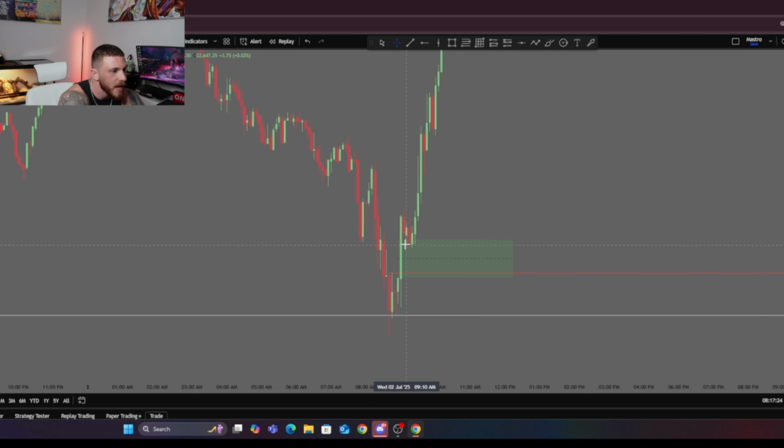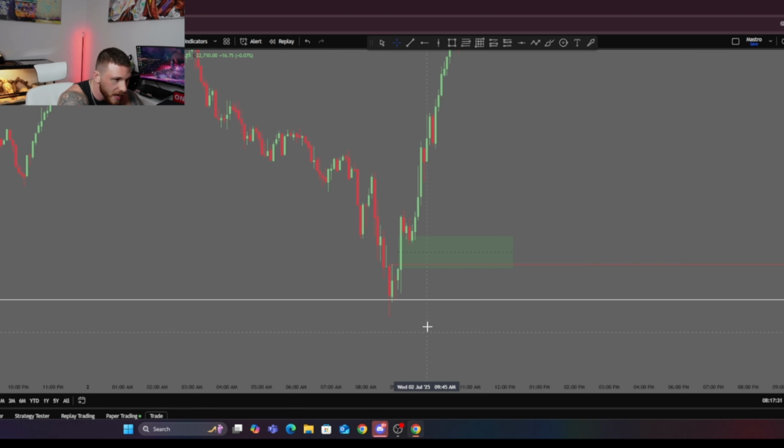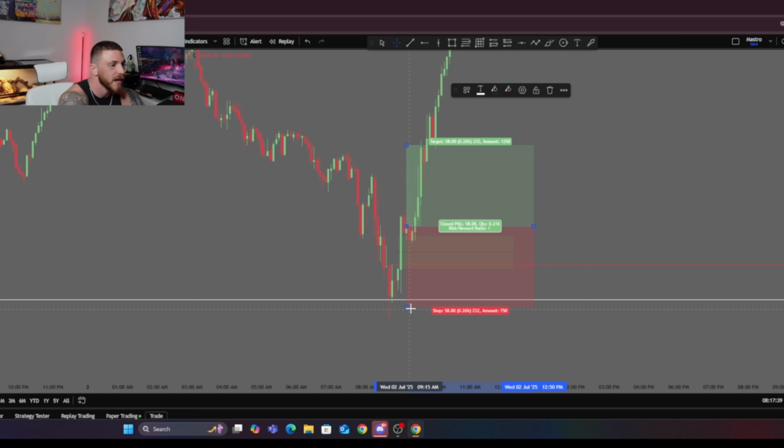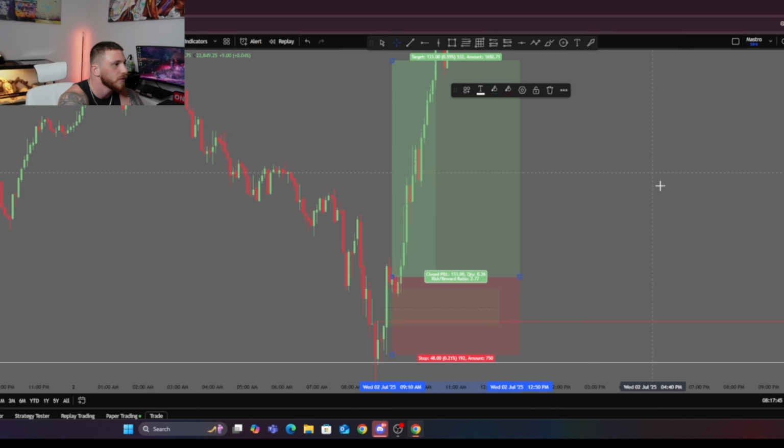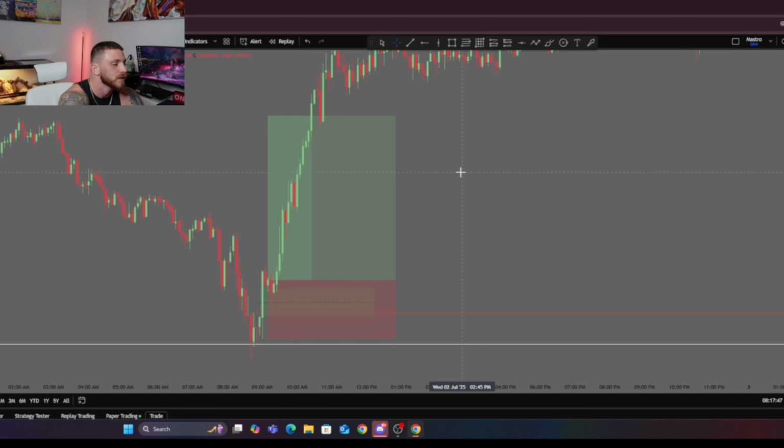Perfect. We get a candle down into it, and then we get buying pressure out of this first candle. The candle that comes into it, we get a bullish candle out of it. Candle closure, wait for that. That could have been our entry right here. This could have been our entry off this candle. Put our stops below where the fair value gap was created, so the first candle's bottom wick. Target your buy side liquidity above. And guys, look, it works.